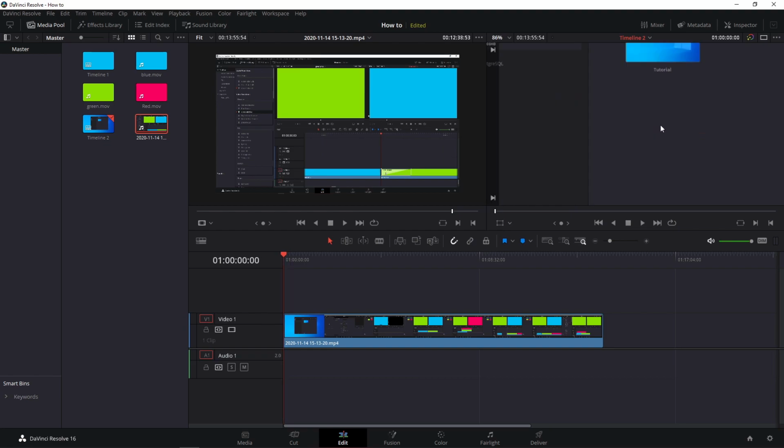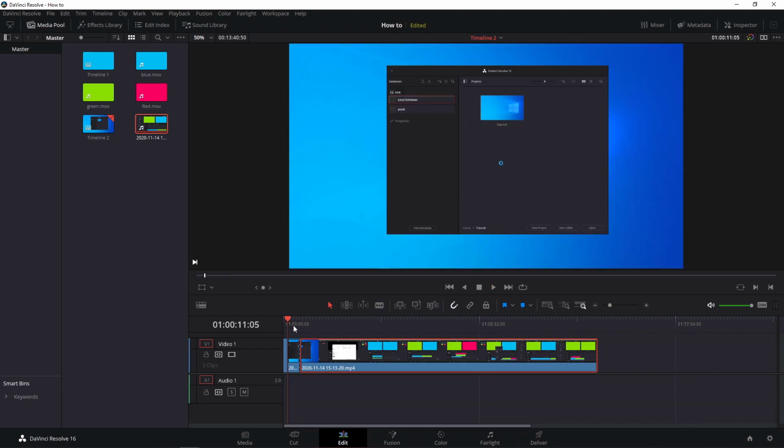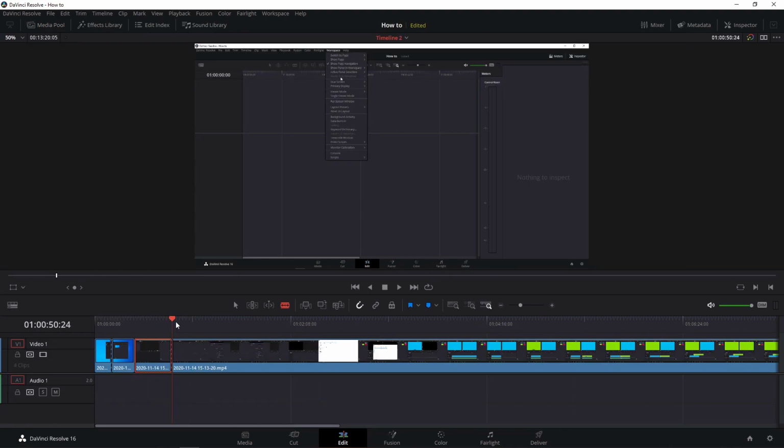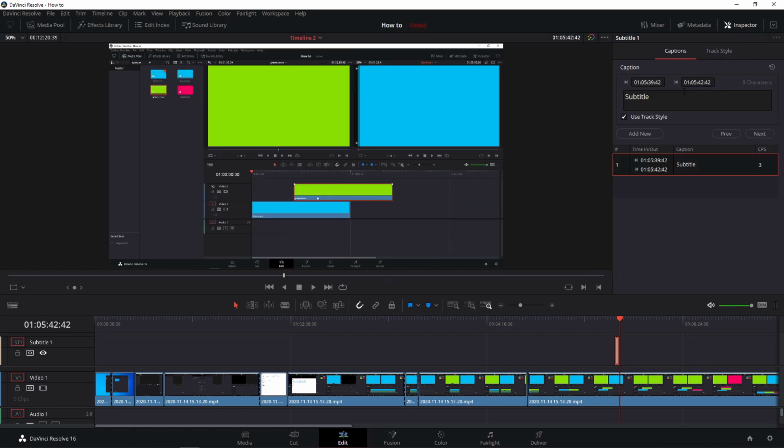Using the tools shown in the first part, I edited the video by cutting up the screen recording to remove unnecessary pauses. As I edit the video, I add subtitles to act as a script for a voiceover. To add subtitles, right-click on the left-hand panel and select Add Subtitle Track. Then right-click on the track where you would like to add a subtitle. After selecting the new subtitle clip, open the Inspector panel. This will allow you to enter text. I aim for between 14 and 18 characters per second, or CPS.